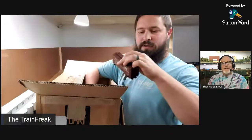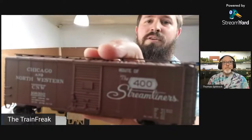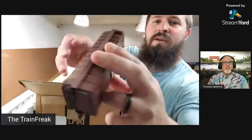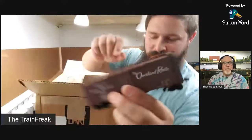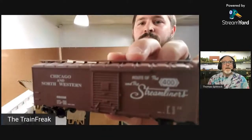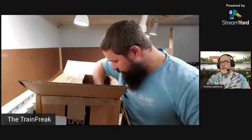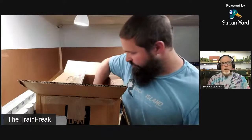Oh, this is nice. Okay, so this one here, Chicago Northwestern, routed the 400 Streamliners. On the other side, the Overland route. Cool. I've got a few SP cars that do that. And then this one, it looks like the same thing, but the other side just still has that 400, route of the 400 and the Streamliners. Mm-hmm. So that's pretty cool. I like the 400 car. That's kind of cool.